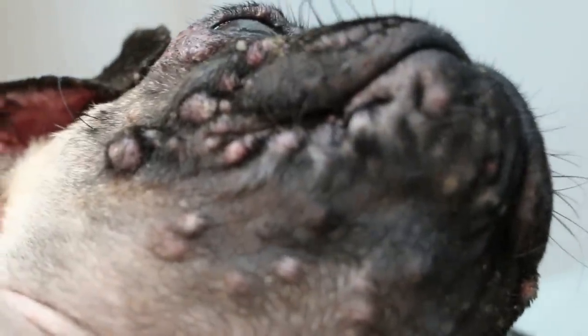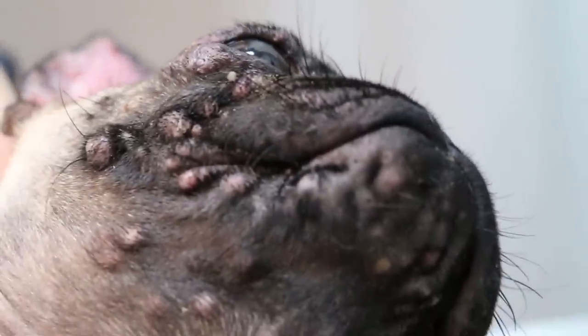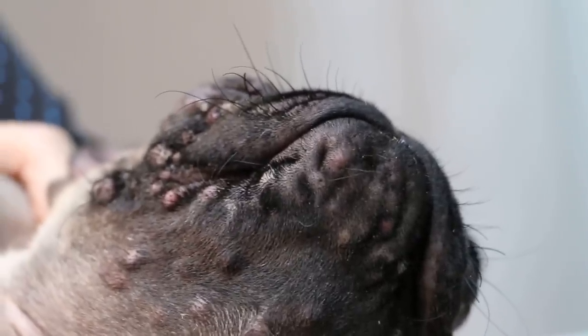Now we just lift up her armpits and see below. On the chest it seems to be okay. Now you can see the chin. This chin — I've seen another part of this same problem. This is folliculitis — the roots of the hairs are infected. I was so shocked to see this. Is there a plastic bowl? What feed bowl is she having? Plastic. Some dogs chew on the plastic and sometimes it's a reaction to the plastic. But I notice part of this folliculitis is normally on the chin, and the plastic bowl hasn't been chewed at all.